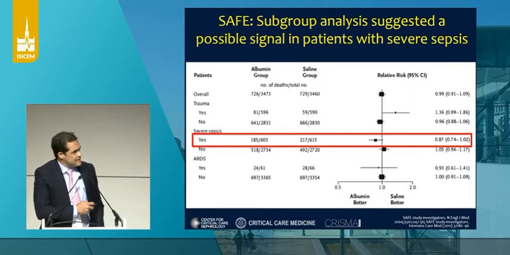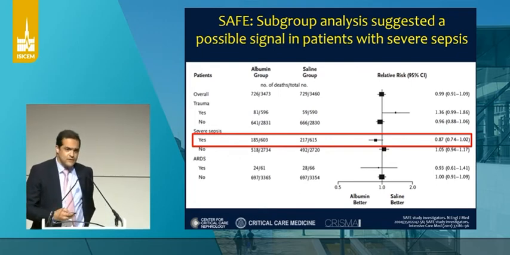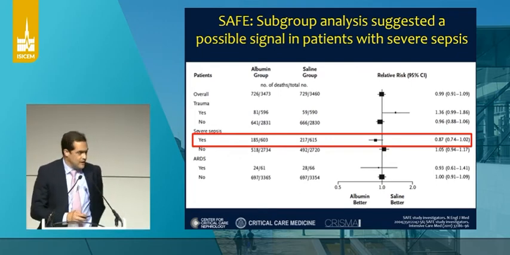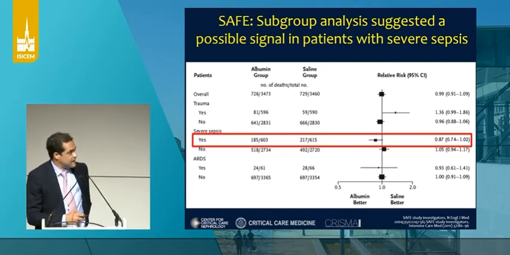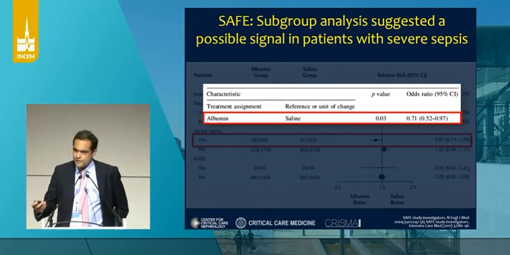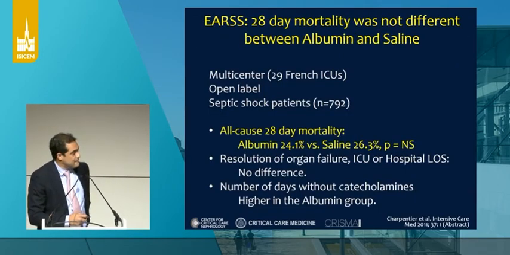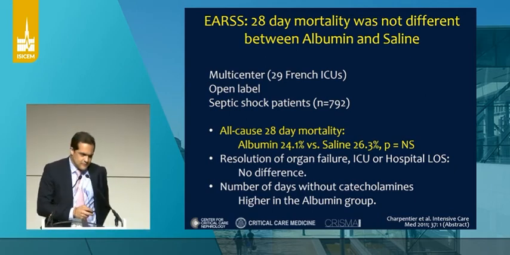So you've seen this data already. These are subgroup analyses essentially from the big trials that have shown that specific subgroups might actually hold a clue to whether or not albumin is protective and increases survival. This is the subgroup analysis of the SAFE trial, and this is a post-hoc analysis that demonstrated a potential survival effect. The EARS trial, to my knowledge only published as an abstract so far, essentially did not show any differences, maybe a trend towards improved mortality with albumin, but again, this was non-significant.